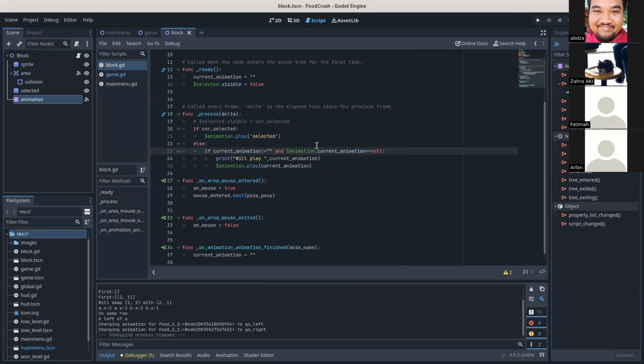You go in here. Damage color animation equals null is always false. I mean, there's always a color animation. But there was an error before. Let me check what is color animation.